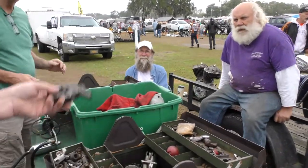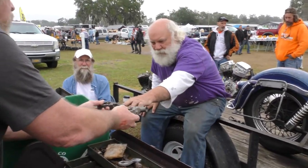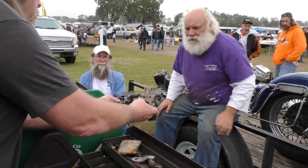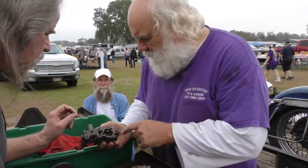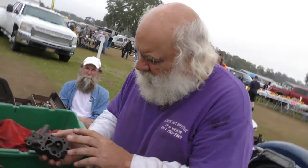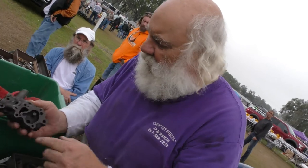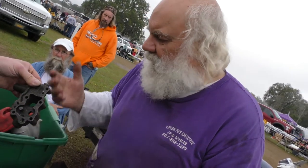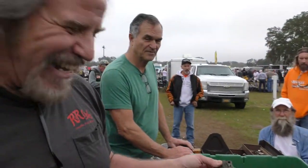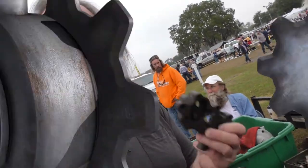Hey partner, you got a second? What's the difference with the oil pumps? This is an earlier panhead pump and that's a later panhead pump — you can tell by the rib right there. This is a real early one — it's actually a late knucklehead and an early pan; they're almost the same. The width of the gears changes a little bit. What would this piece be worth? About a hundred bucks. I know what this stuff's worth too, and I wouldn't give it away for less than a hundred.